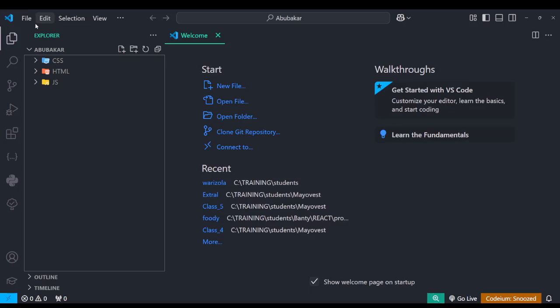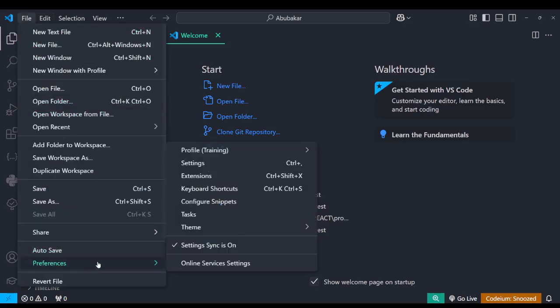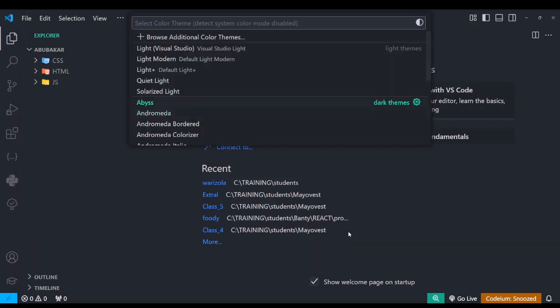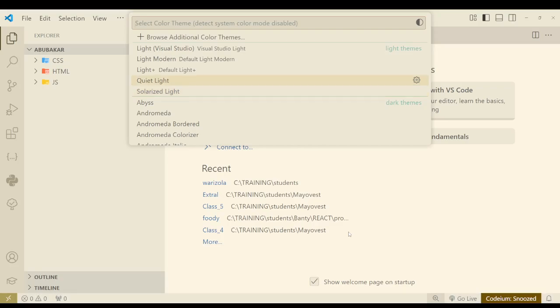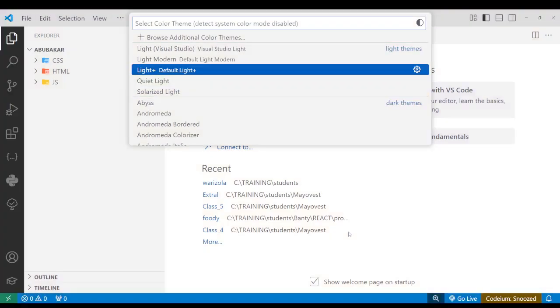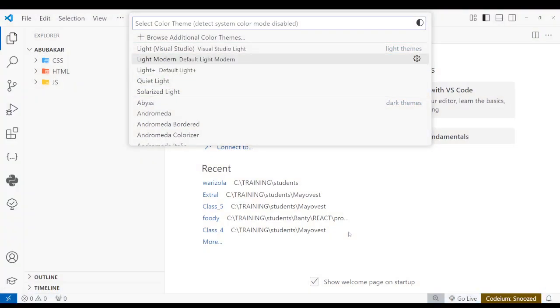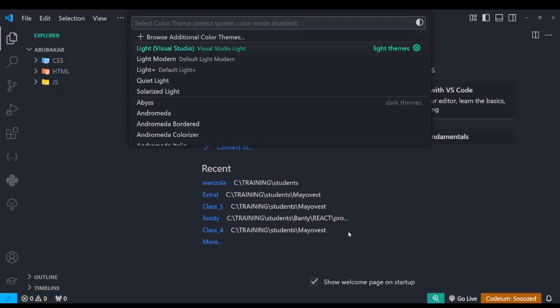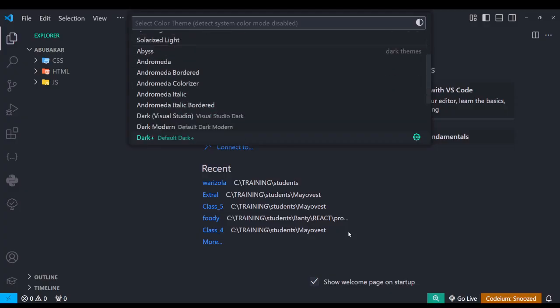But for now, the way it's going to appear on your side is going to be something like this. So you can change your theme, which I can change. As you can see, VS Code can be customized to look the way you want it to be. By default, this is what you are going to have. Let me go down.